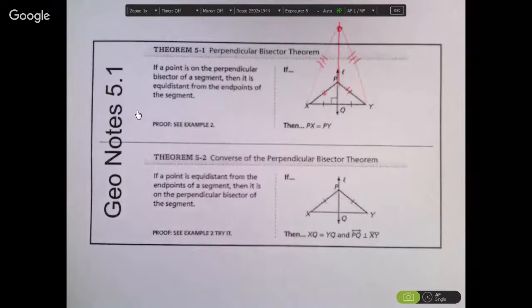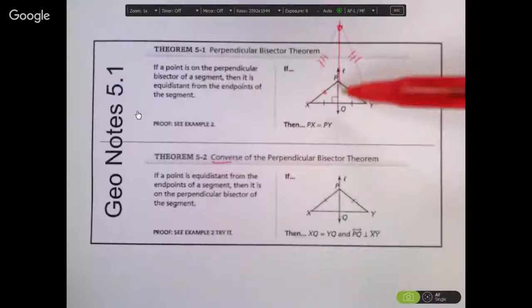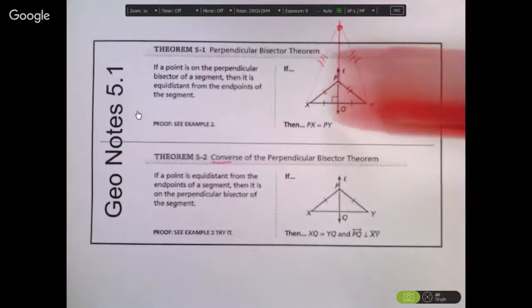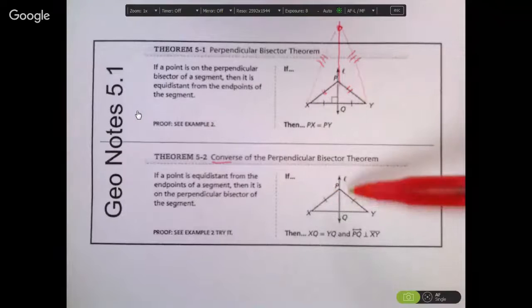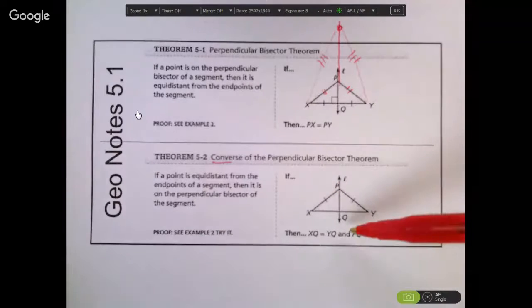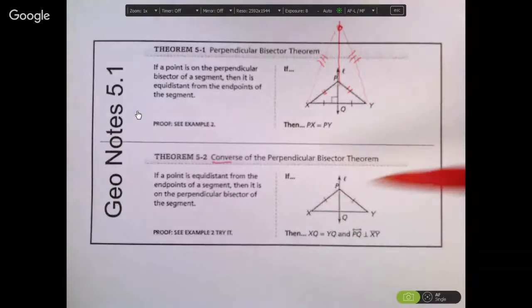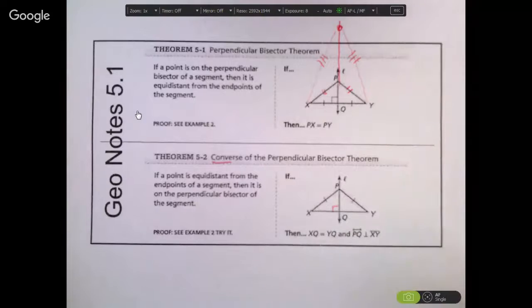Okay. And then the backwards, so the converse of that, just says, so if I can say that if it's a perpendicular bisector, then these sides are congruent, then I can say if these sides are congruent, then this is a perpendicular bisector. The only thing that really bugs me about this converse and the way that they did this is that you would have to say that this is a 90 degree, okay?